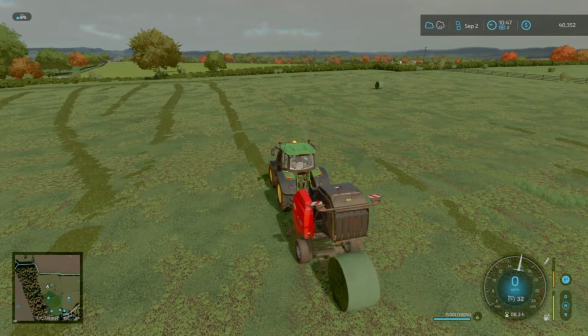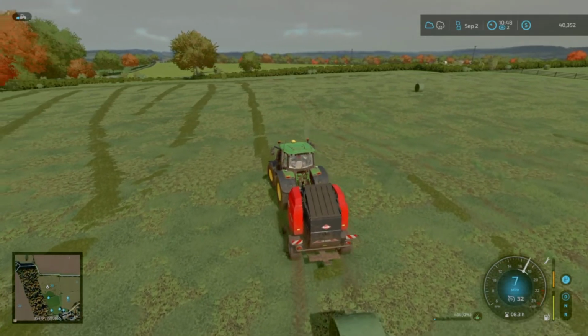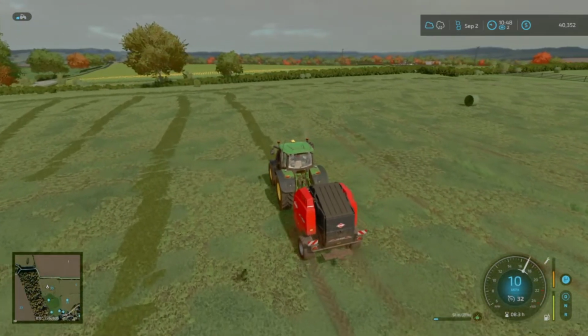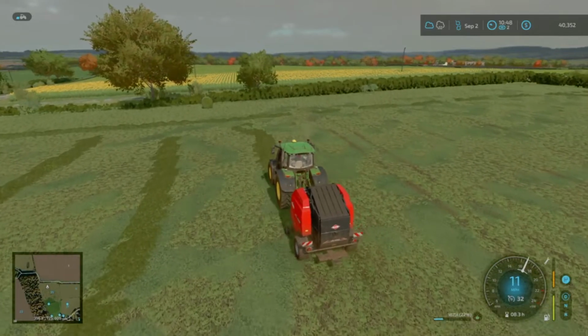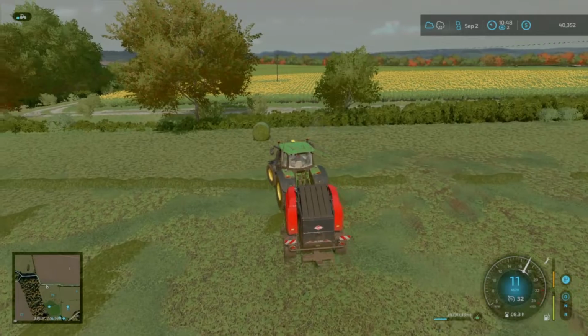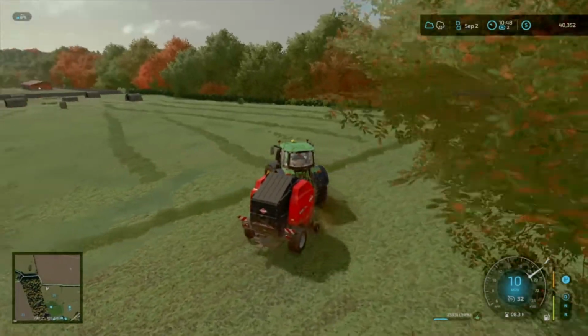I know if you harvest in the rain, I think you get a yield reduction by a lot. So I don't want to do that if at all possible. There's another one. It's actually a fair amount coming off here. I did not think we were going to get this many.